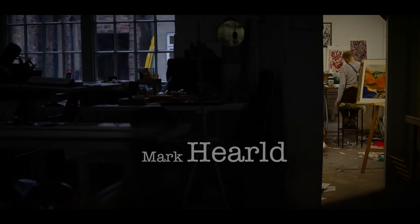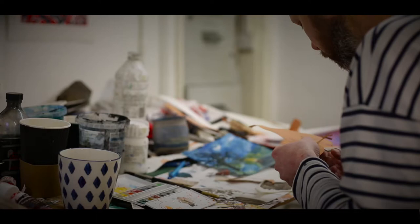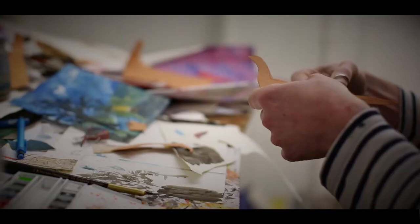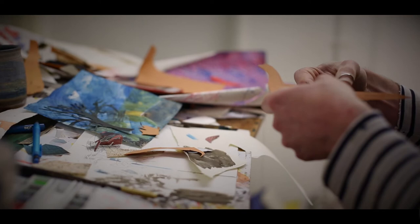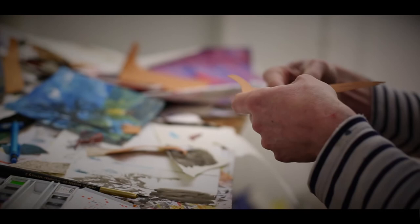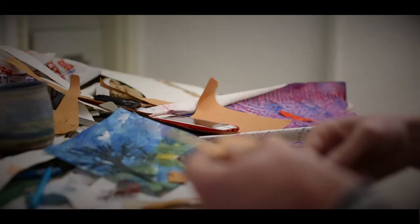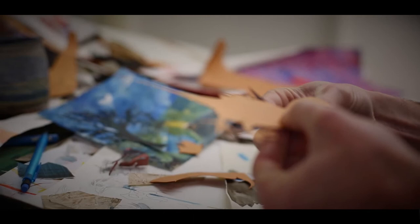Been doing bigger things yesterday and much bigger things before that, so I'm still thinking I don't even know what I want to do for this. But very often I just sort of sit without an idea in my head and just make some marks and see what happens. I think that's the only way that you can be creative day after day. People, I think, overrate the idea as the starting point, whereas I definitely think that ideas come at the pit face, and if you just move your hands a lot of the time, something will happen. That's how I've always worked, really.